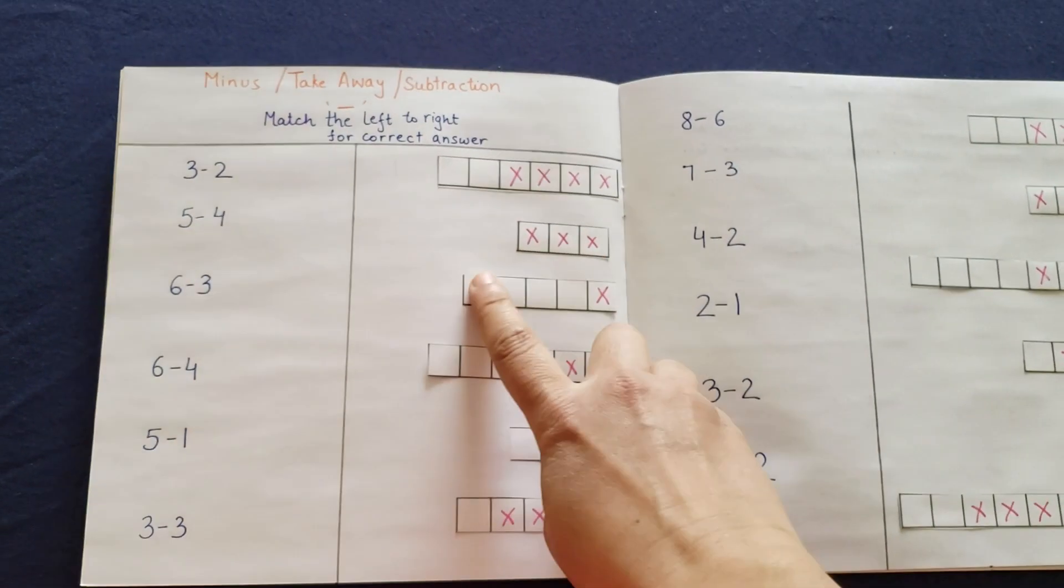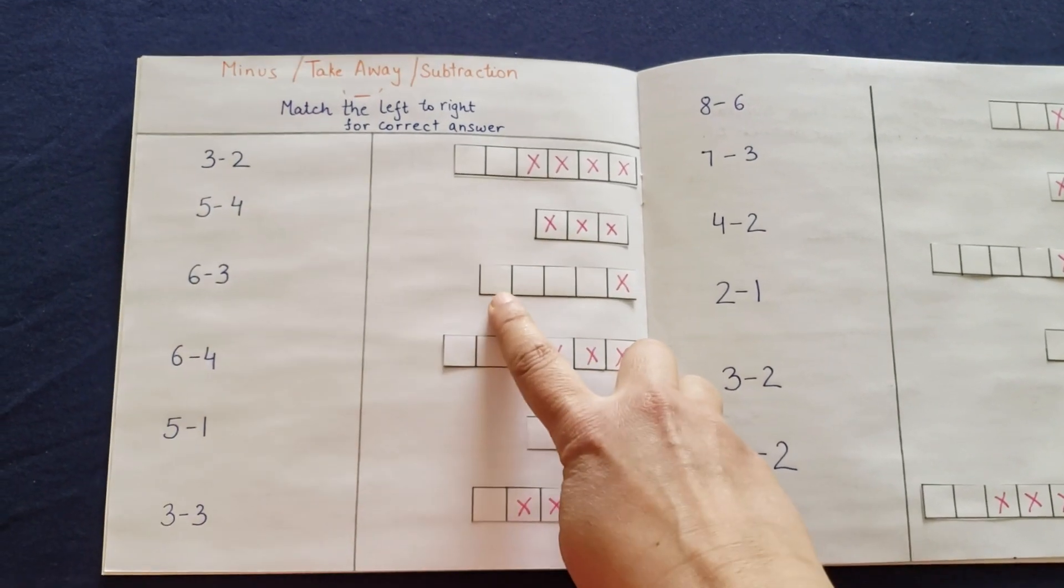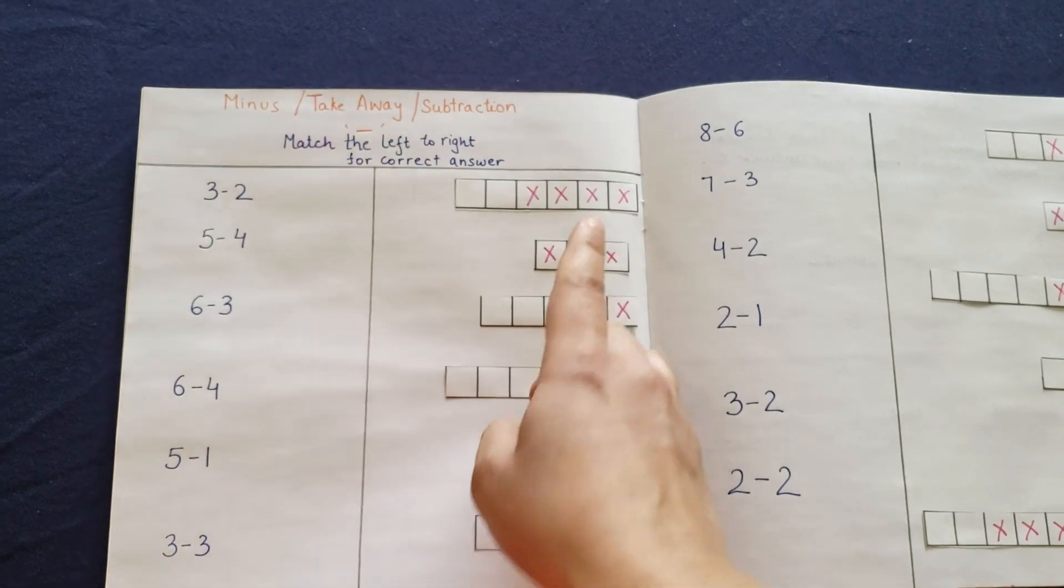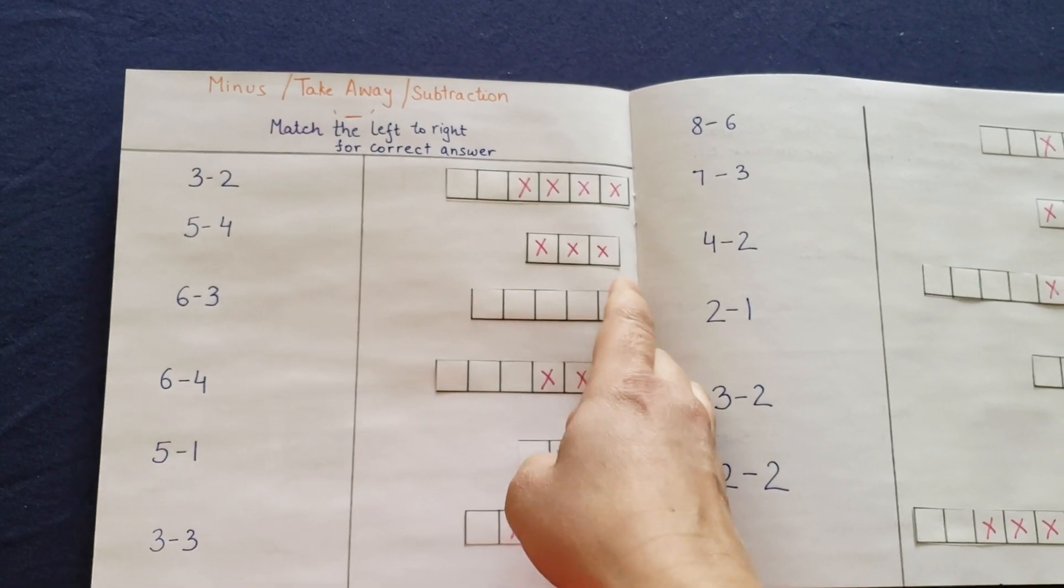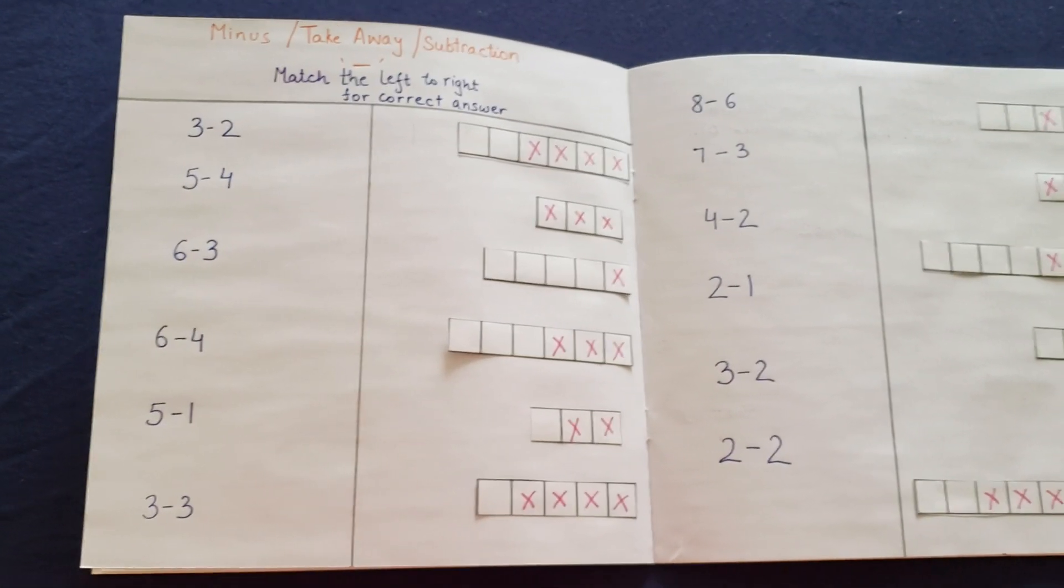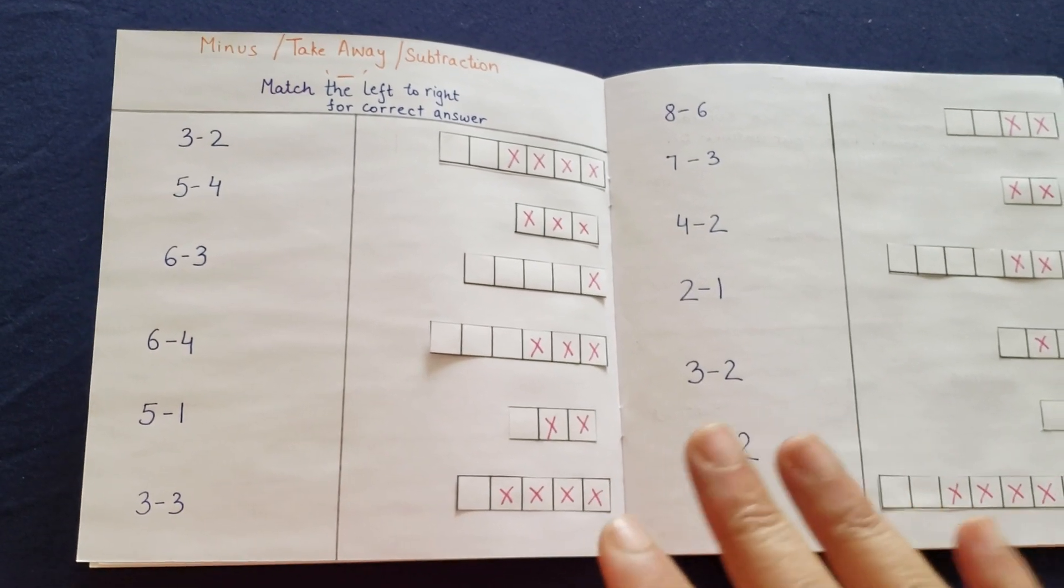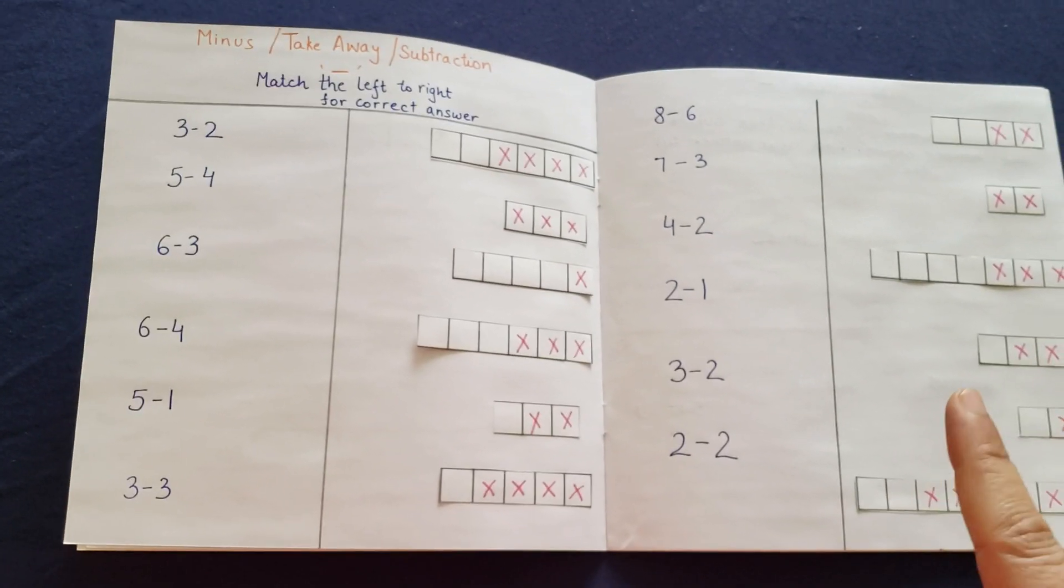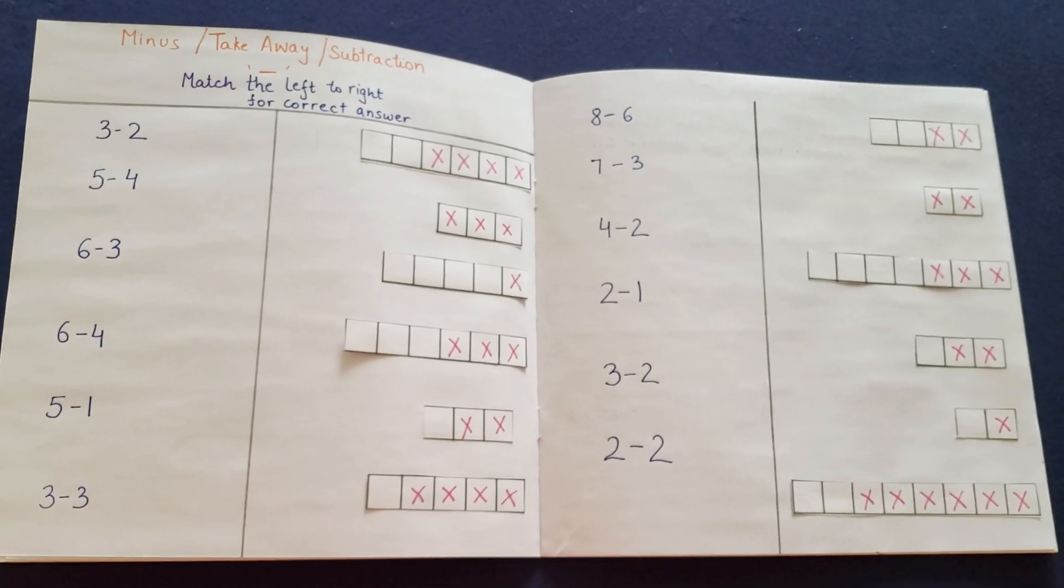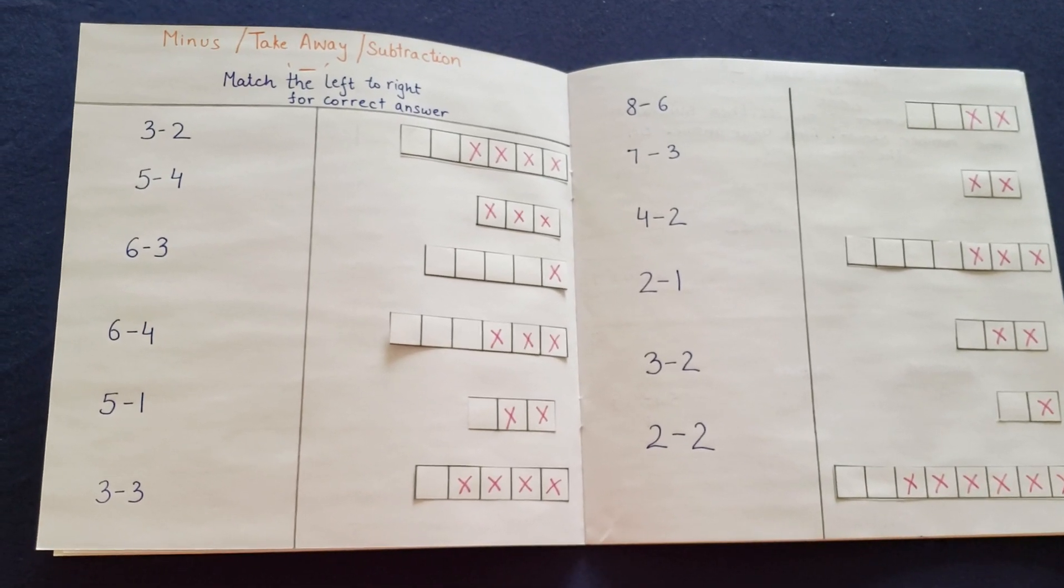So she will be counting because this is one, two, three, four, five, one gone. How many left? One, two, three, four. So she is looking at the sum, finding the five, counting it right here, then cutting it out. There are four or five things that she's doing at the same time by just solving one question. I can totally tell you this is the right kind of activities that you need to do with your kids to trigger the thinking. It's not to get the answer right or wrong, it's only the thinking or the way the things are done.